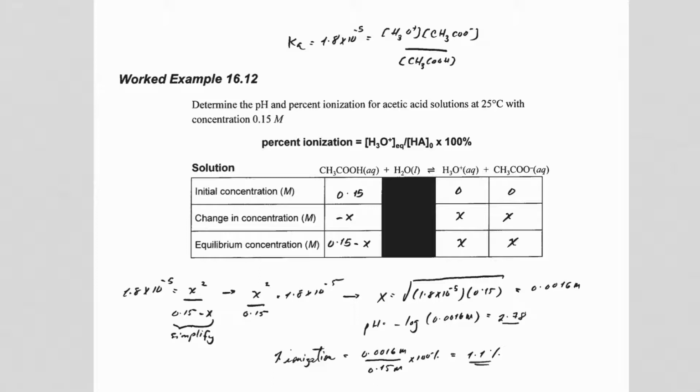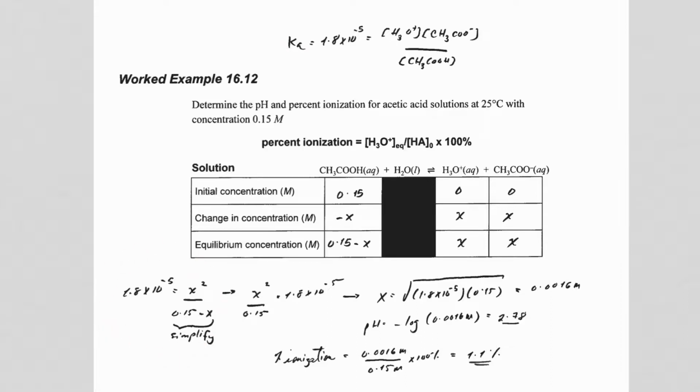So for that, the setup is pretty much the same as in our last example. We have an initial concentration for our reactants, our protonated acids, and then we have nothing for our products. Water, again, doesn't count. Changing concentration, for every one of my acid that I lose, that's why I have a negative sign there, I gain one of each of my products, leaving me with this expression for my equilibrium, initial minus change, or plus change actually. We substitute in our Ka expression, we have for acetic acid, the value of Ka is 1.8 times 10 to the minus 5, right? And then we just plug that in here.